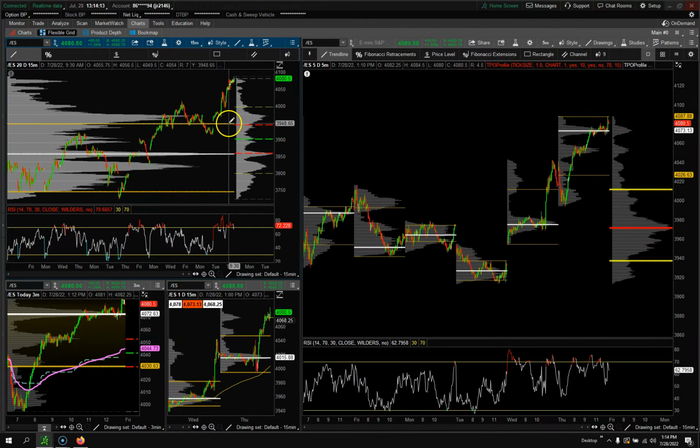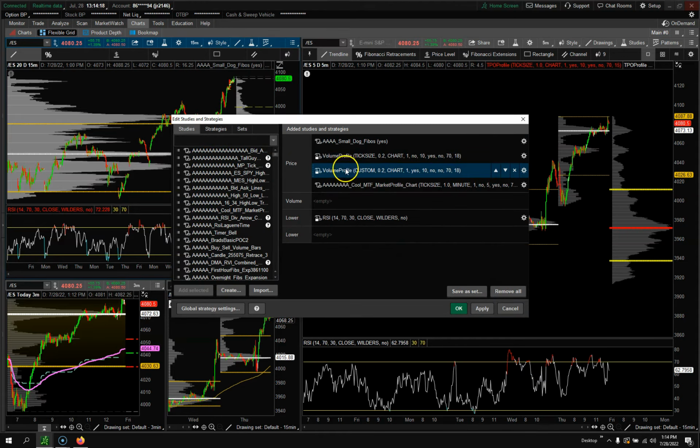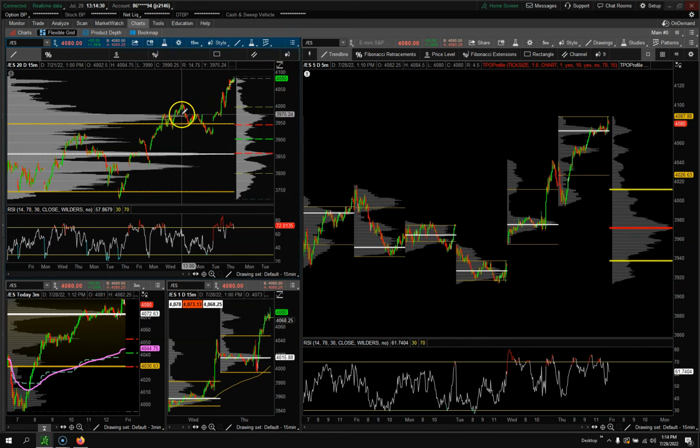And we have the value area high, value area low, and then the point of control. If we go into edit, this is just a volume profile chart. This is not a TPO chart, a different type of market profile chart, right? This is only volume of contracts traded. And then I also have one chart over here, same exact time frame, and this chart is exactly the same as this. If you look, everything matches up. It's just a different way to look at it.